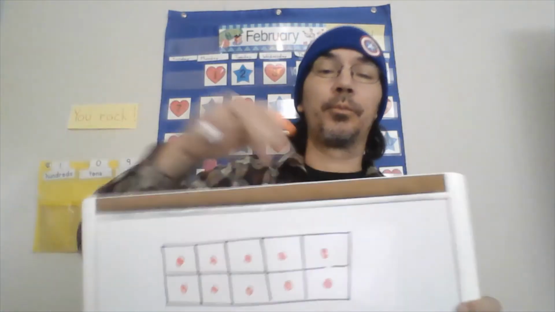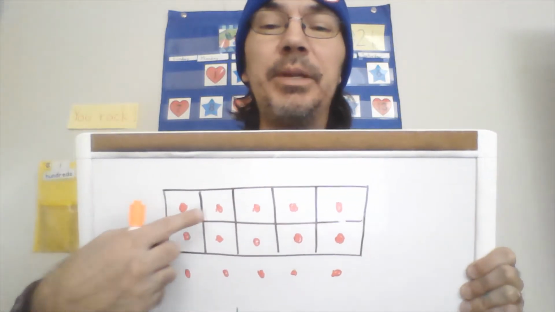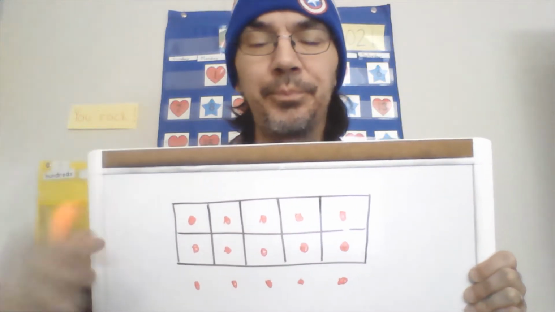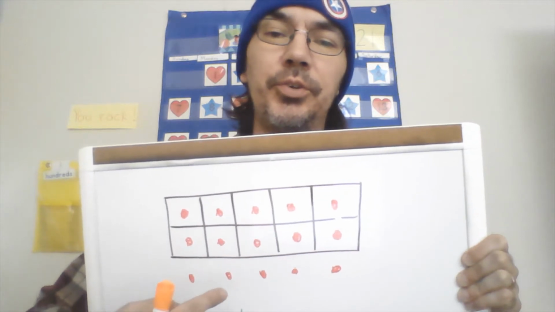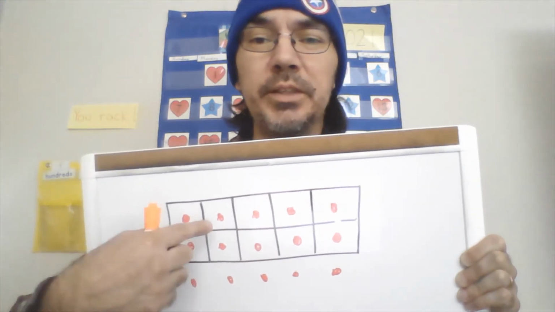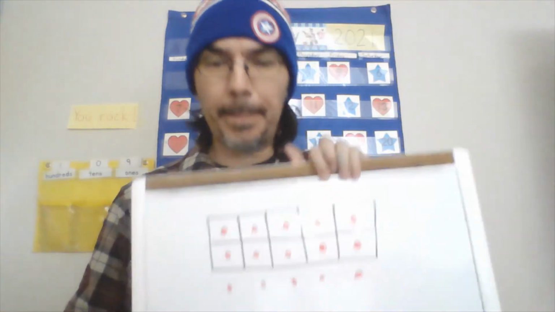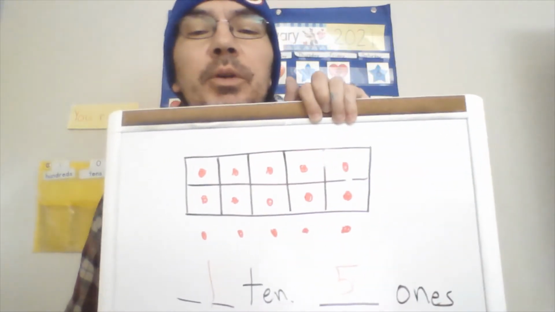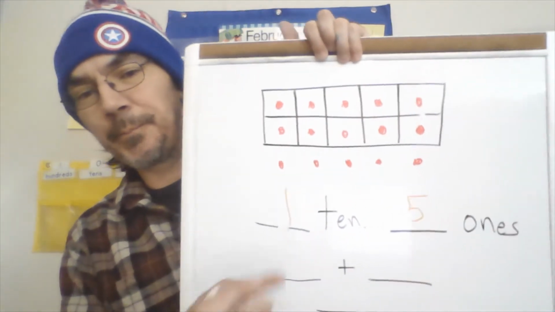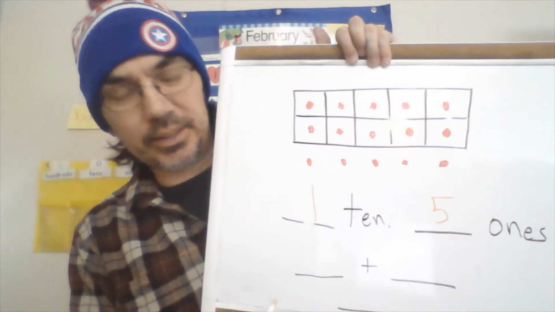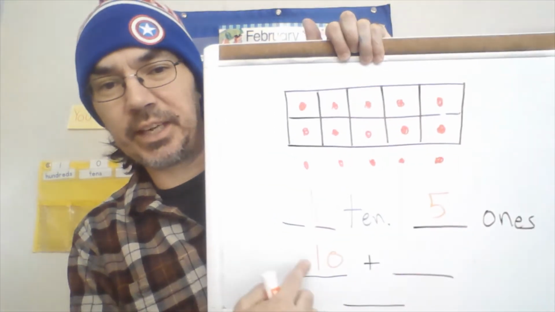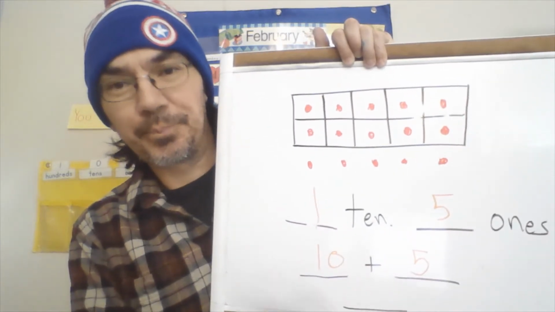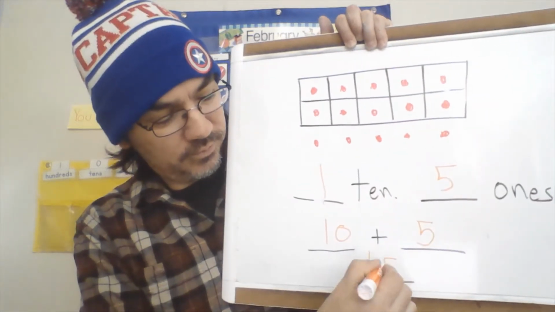Okay, here we go. Now what do we have? How many tens do I have? Well, there's only one tens frame full, right? So it's still 1 ten. And now how many ones do we have? 1, 2, 3, 4, 5. 5 ones. So 1 ten, 5 ones. What is 1 ten, 5 ones? What number is that? Oh, let's see. Well, I can write it out like this. I can show 1 ten that way, right? That's 10. It's just 1, right? 1 ten and 5 ones. So 10 plus 5. You know the number yet? 15.